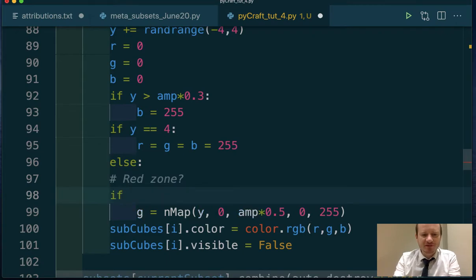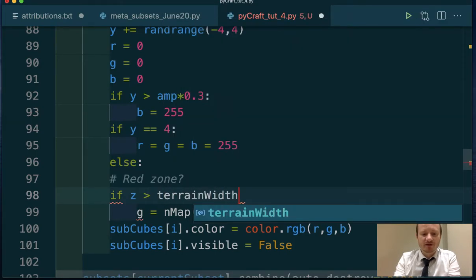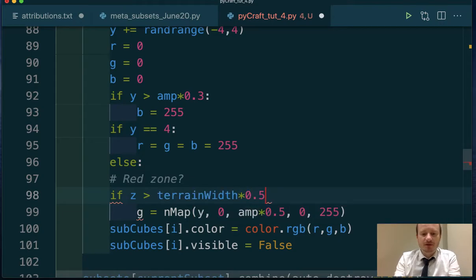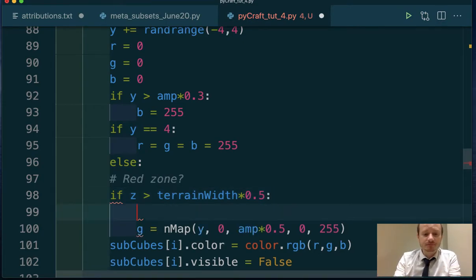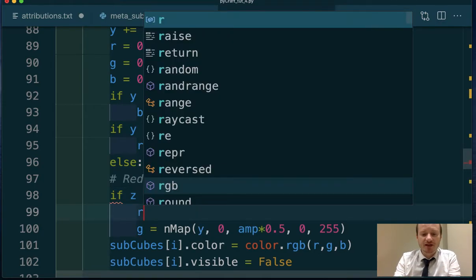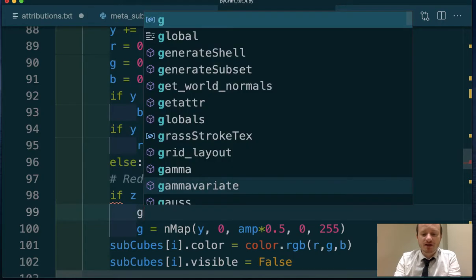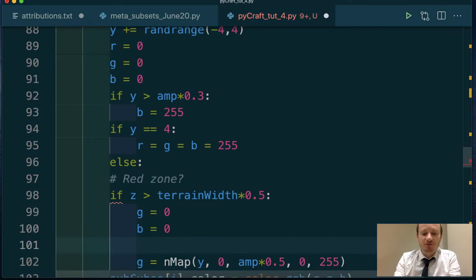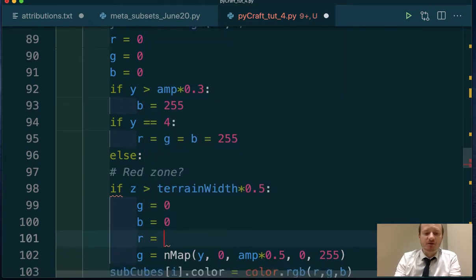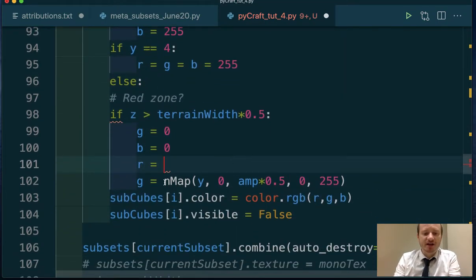So we're going to say if Z is greater than the sub width or terrain width divided by half or times half, then we'll say green equals 0, blue equals 0, but red now equals, and we'll use our map function again.